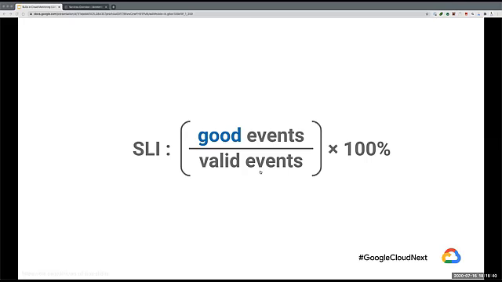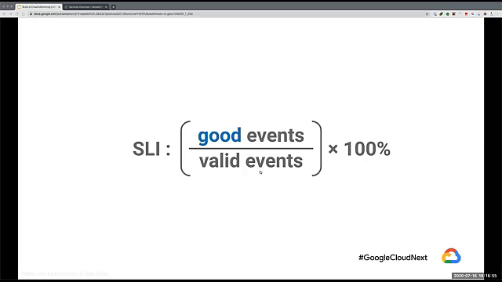Secondly, we have a consistent format which we can use as an interface for abstraction. So now you can use common tooling around all SLIs. Things like alerting logic, error budget calculations, and reporting can all expect the same inputs: good events, valid events, and the threshold.